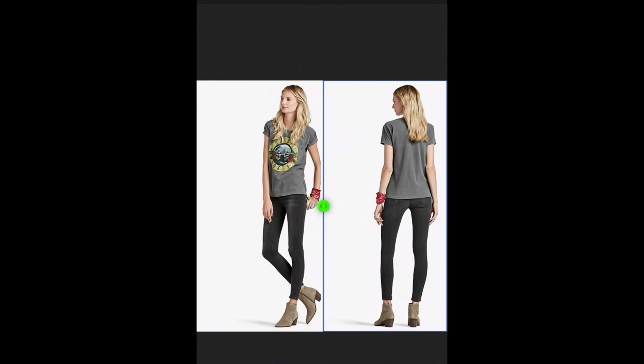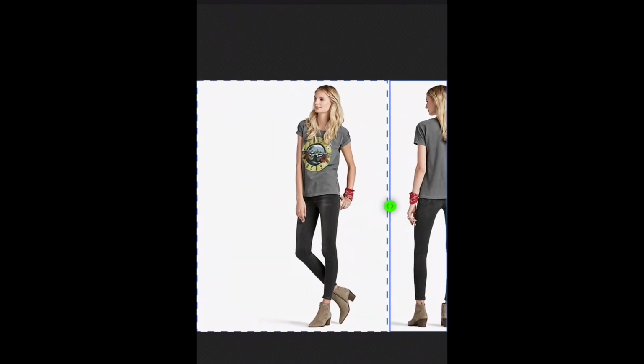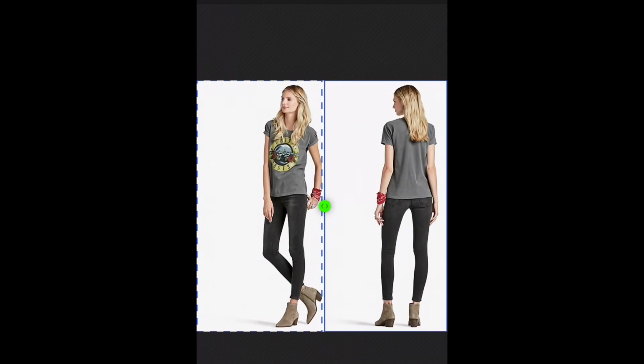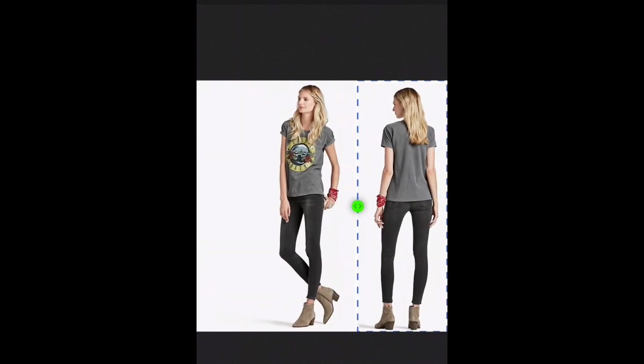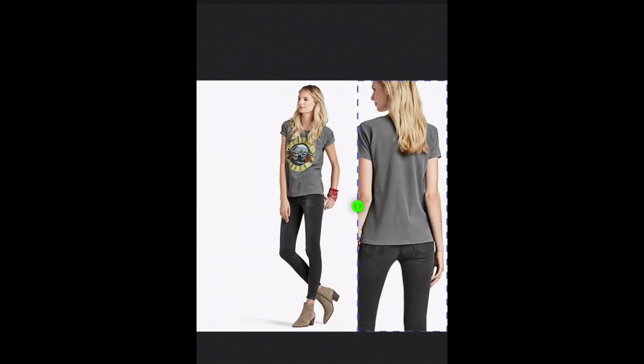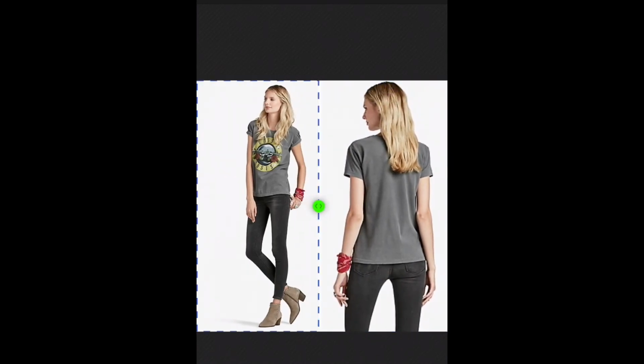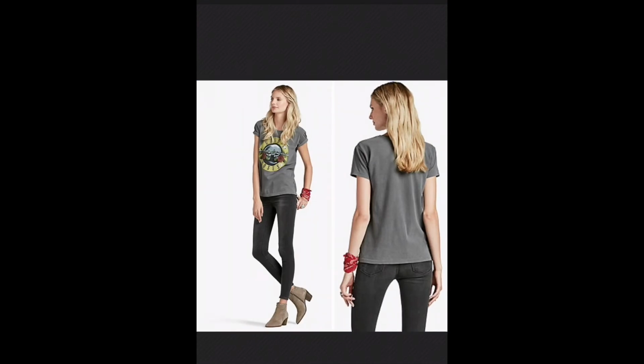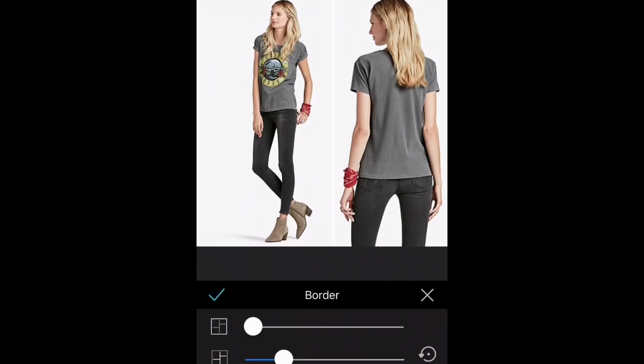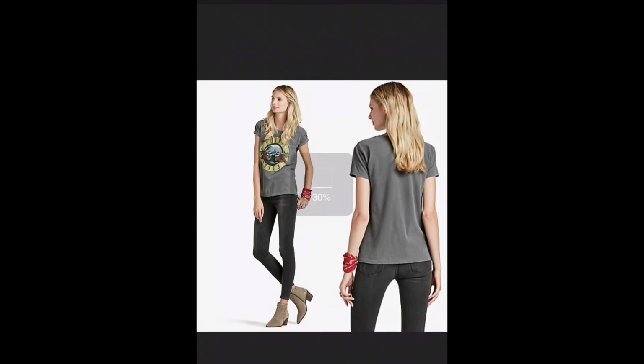I can actually tap it, and it brings up that arrow, and I can slide. So I can actually choose how much or how little of something I want to show. So I could go like that, zoom in, back out, maybe go more like that. And then it's white on white, so you can even go to the border and completely get rid of that middle bar, so it seems like one screen. You can manipulate it very well. Oh, I guess I'll save it.